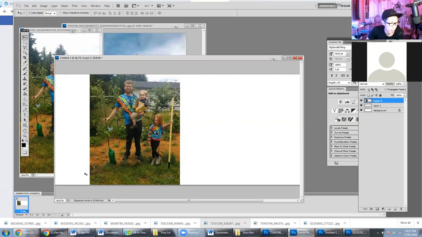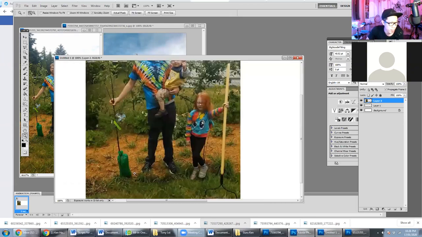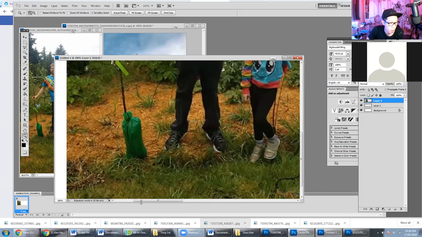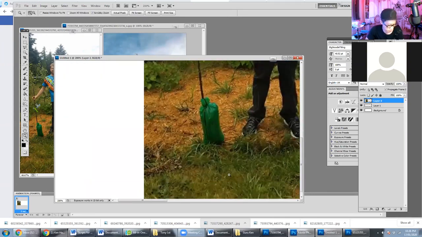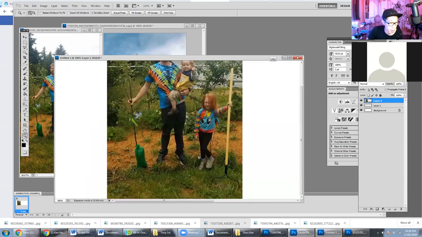But I feel like that would be pretty cool, and then we'll add some sort of tagline here about how you're saving the planet, planting 2020 trees. Planting the seeds of change. That's right, planting the seed of change. So basically, while I'm doing that, let me have a look. How am I going to do that?